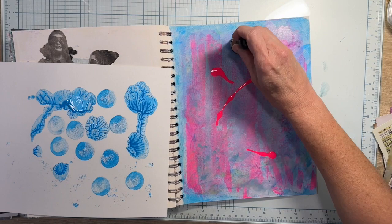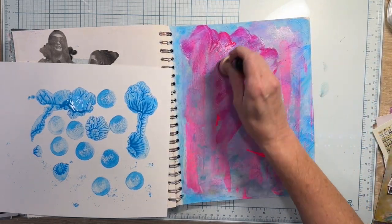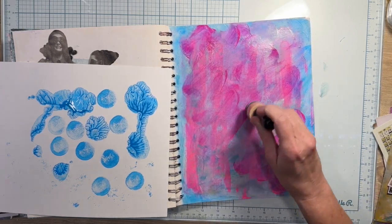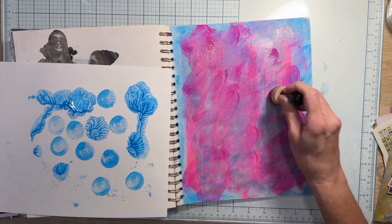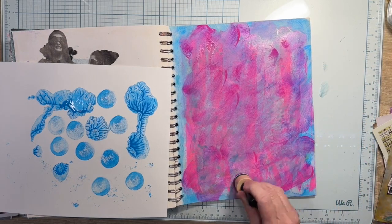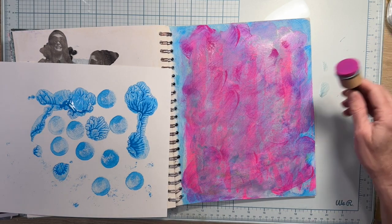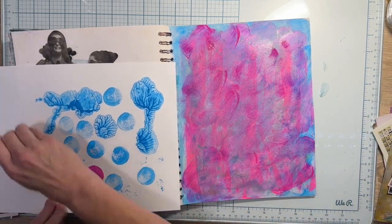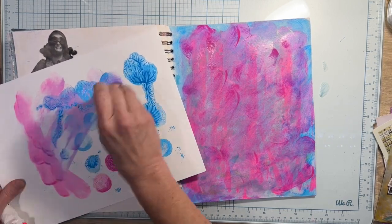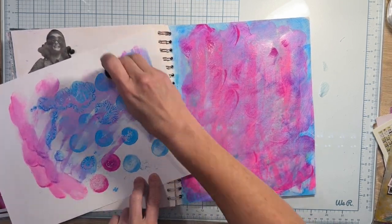Ooh. That's more like a fluorescent purple. Ooh. Anyway, if we end up getting a new horse, don't worry. You'll all be the first to know. Am I making a Barbie page? I feel like I might be making a Barbie page. Whoa. I don't know what I'm doing. I'm just messing, and this is cool.